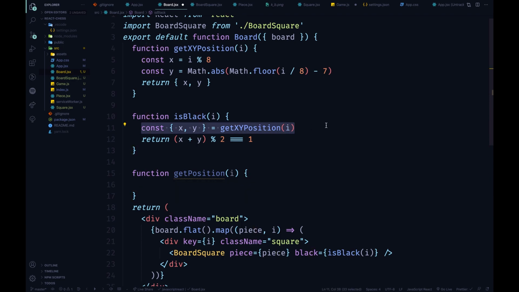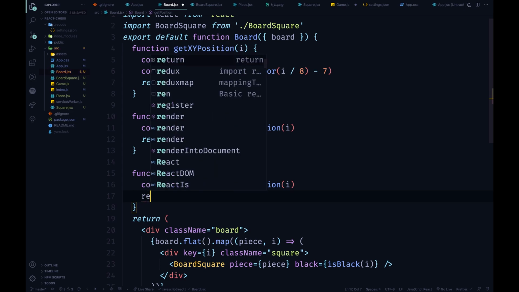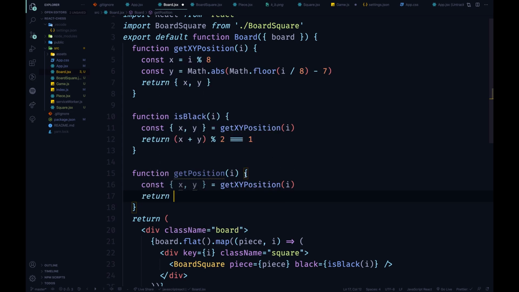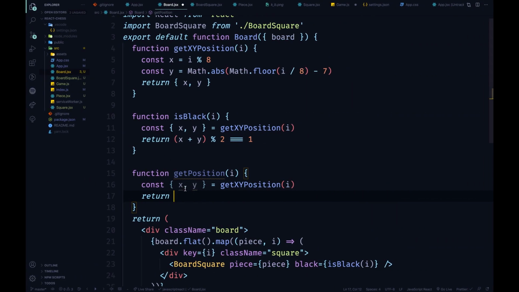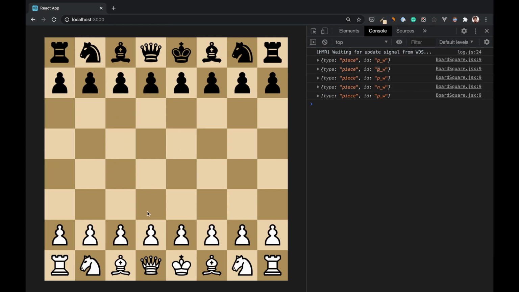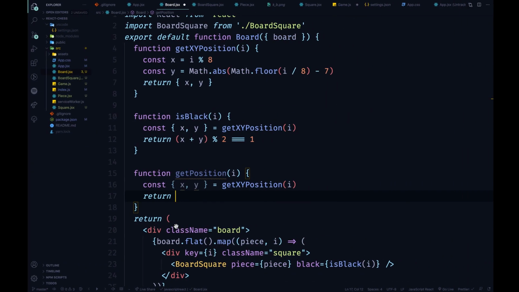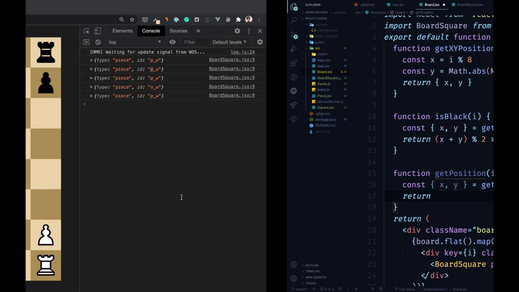We're going to have the x and y, and we can say that this is going to return, and the x is going to remain the same, I think. Yep. The y actually needs to be added 1 because we start from 0, and there's no 0 in chess for the positions.